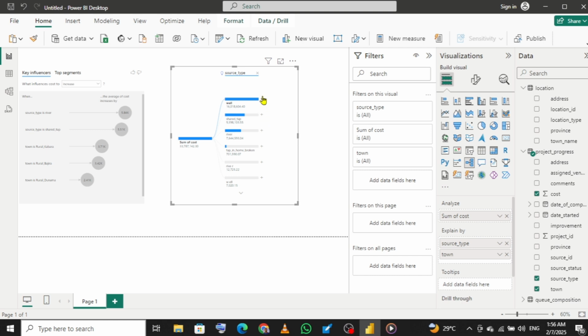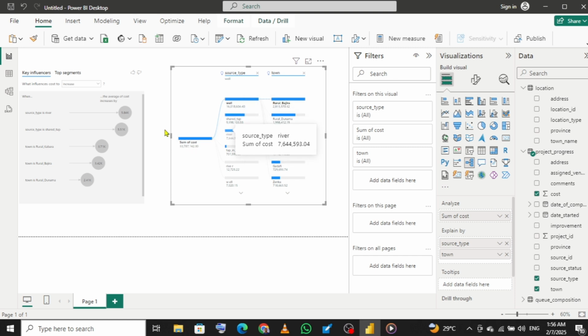So if I click on this plus again and click on the value too. Sorry, I was saying something. It's actually contributing more. So we're saying that the well is actually contributing more to the cost. Then the shelter. Then we have the river. So from here, what can we deduce? We can see that the cost of river is actually less compared to well. You understand? But well is not actually influencing the cost.